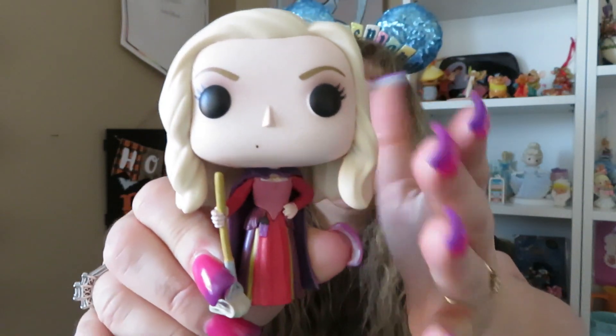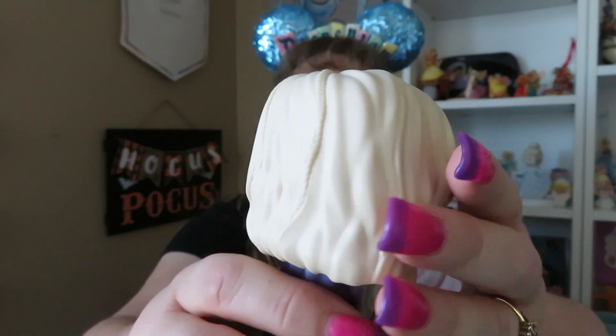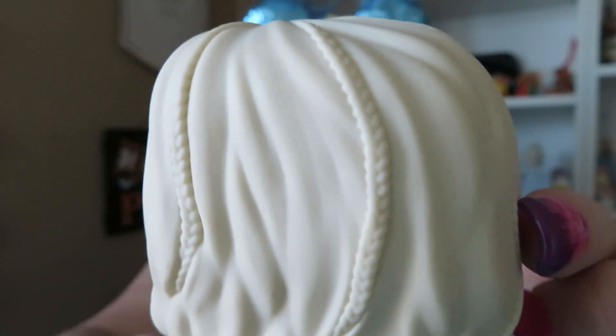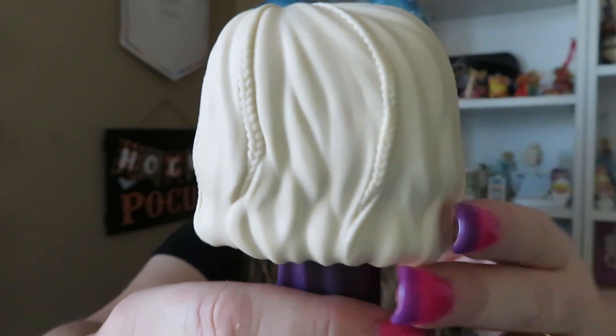The next ones fell into my collection at the end of last year, around after Halloween. I found a really good deal — two of them on sale. I couldn't find the third one at all and ended up having to order it on eBay. The first of those is Sarah Sanderson, and she is just looking fabulous. She has her broom here, which is a little loose but attached to her hand fairly well, and she's got this beautiful whitish-blonde hair streaming down with little ridges that look like braids. Look how sassy she looks with her hand on her hip.